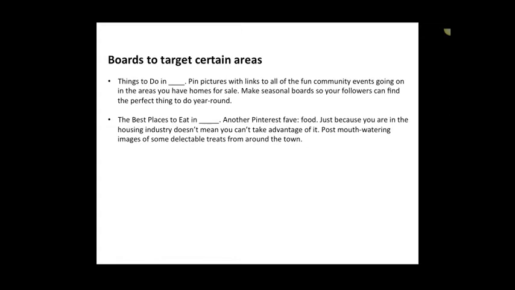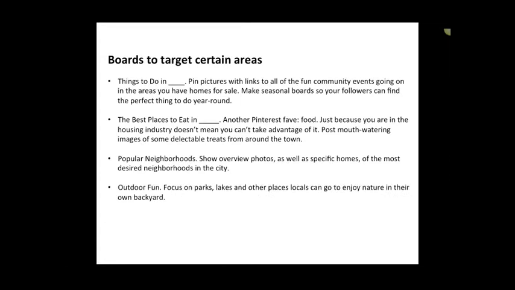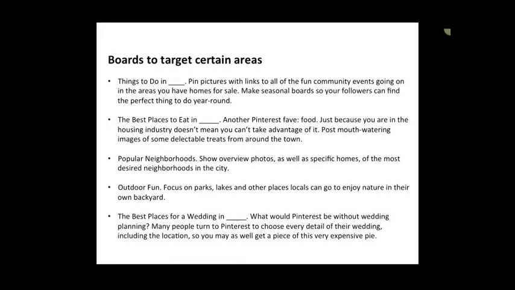I'm going to show you again examples of who's doing this. Popular neighborhoods, which is great. Outdoor fun, focus on parks, lakes, and other places locals can go. And then the best place for a wedding, which I think is a great idea because everybody knows somebody that's getting married. So it's one way to attract, interact and engage with people that are getting married.